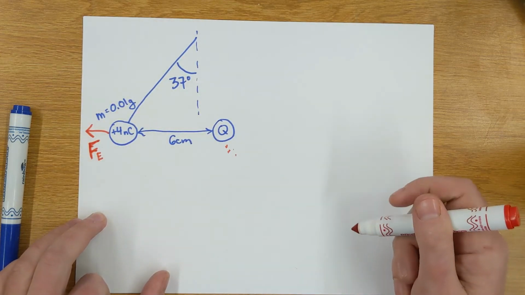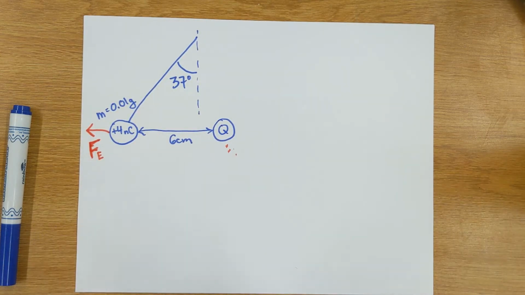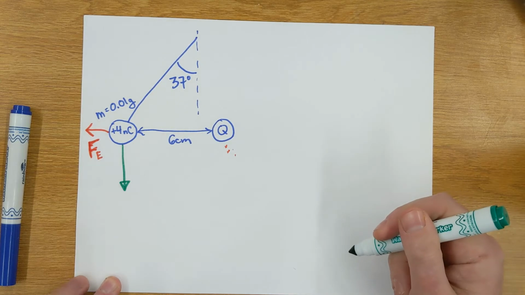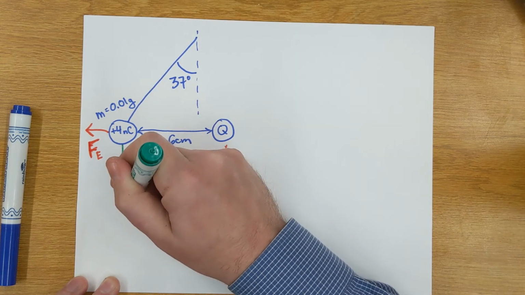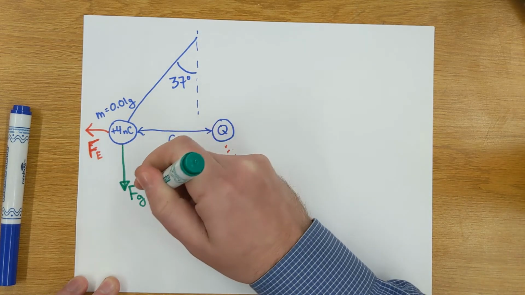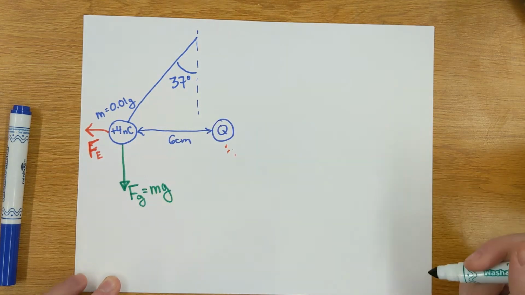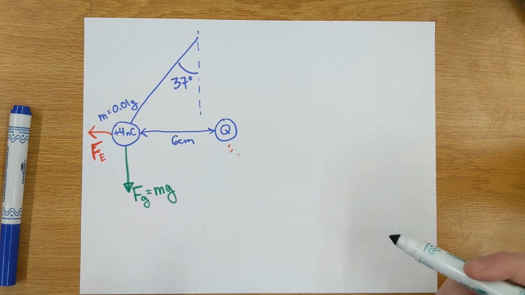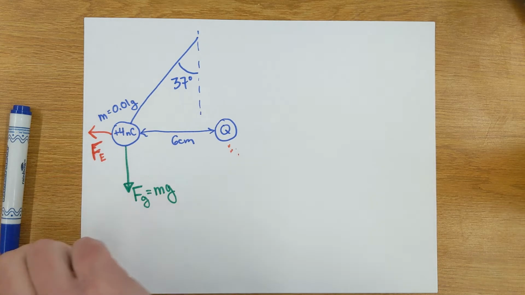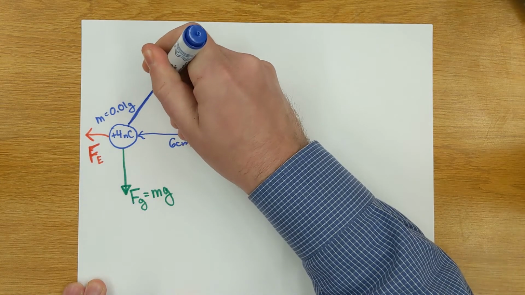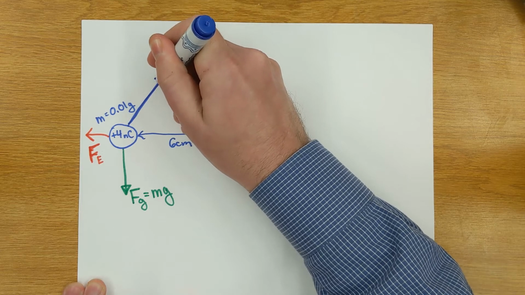And what other forces are acting on this guy? Well, I remembered that I had to have mass on it. So I'll use green because it's being pulled toward the Earth. This force of gravity is pulling this way. That's pretty simple to figure out. That's mg, and I need to use kilograms and meters and seconds when I calculate that force. And what's the third force? Well, the third force is the force of this string, the tension, which is pulling in this direction right here.